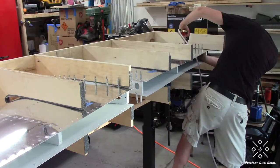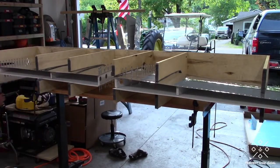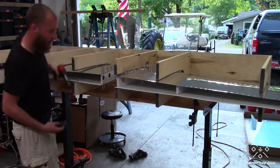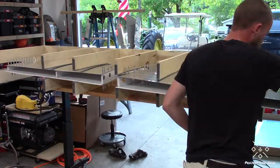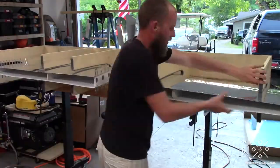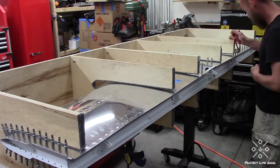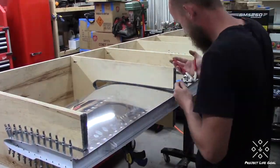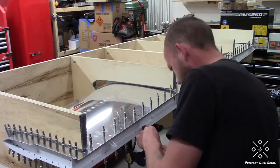Now that we're wrapping up the riveting of that front spar, I'm going to start shifting the whole assembly in the jig and get the rivets that were covered by the uprights of the jig itself on both the top and bottom side of the horizontal stabilizer. Not hard to do, just be very careful and make sure that you get all of them. Don't skip one because pretty soon you're not going to have access to them once we start riveting on the rear spar assembly, which you see me clecoing in right now.